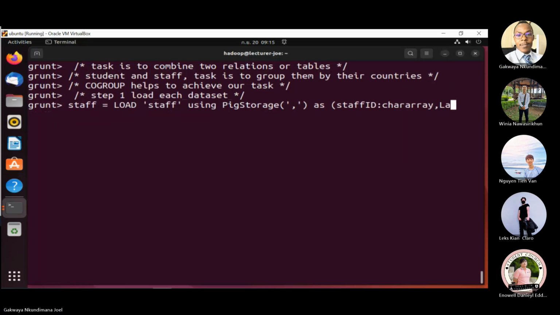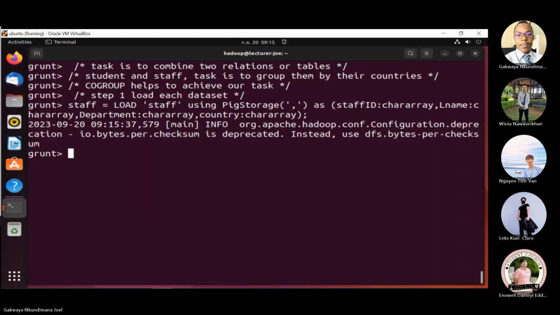We have last name, which is chararray. What else do we have? We have department, which is chararray. We have country, which is chararray. All right, so we loaded them.